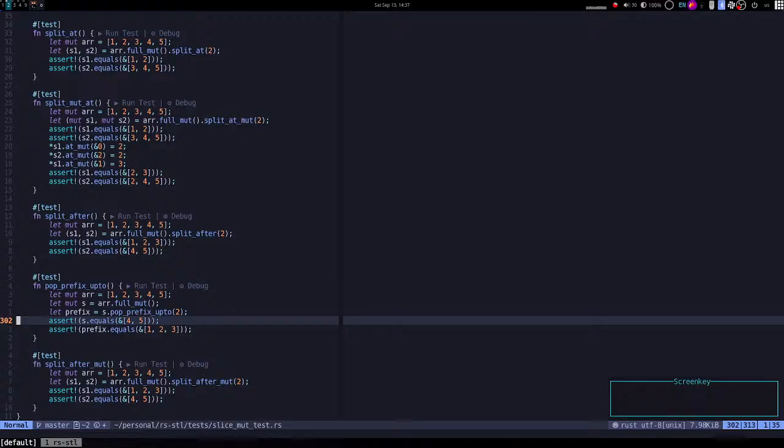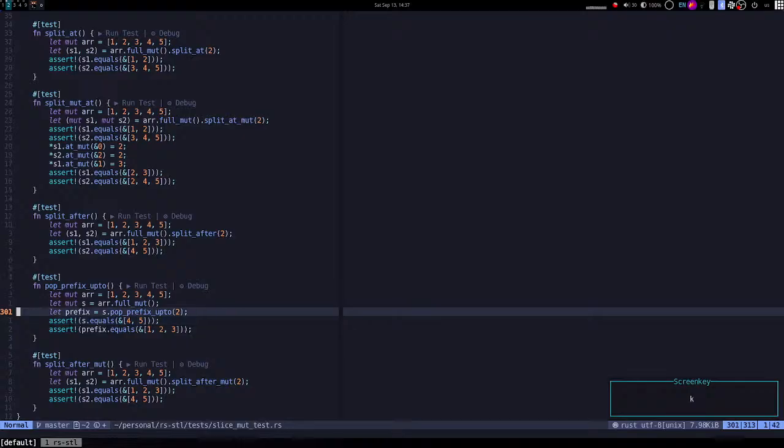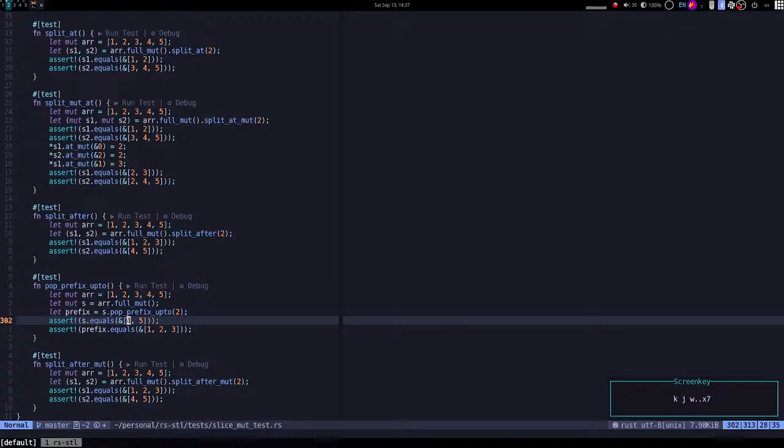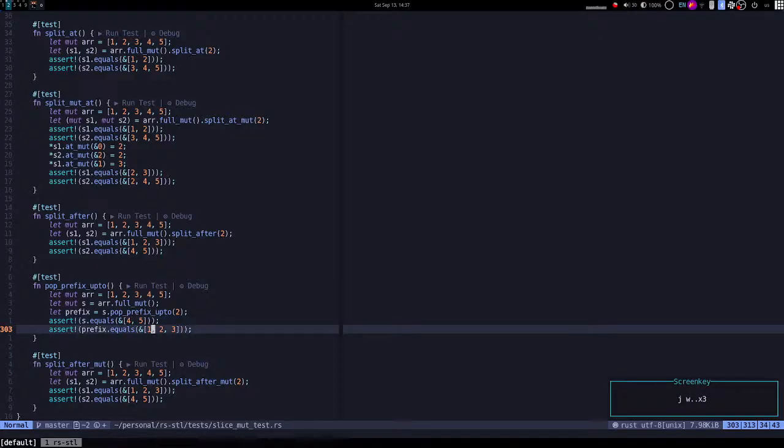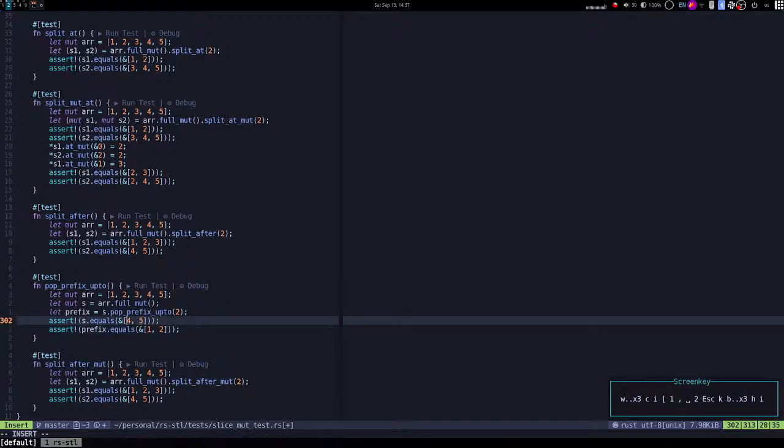Pop prefix up to two. So S dot, what should it be? It should be 1 comma 2 and 3 comma 4 comma 5. How was this thing working at all previously?